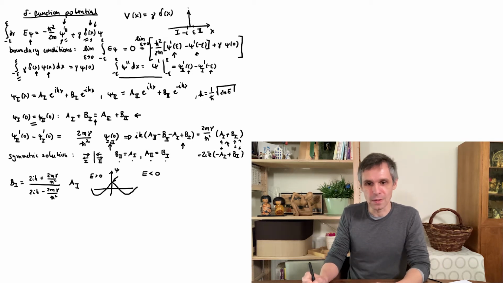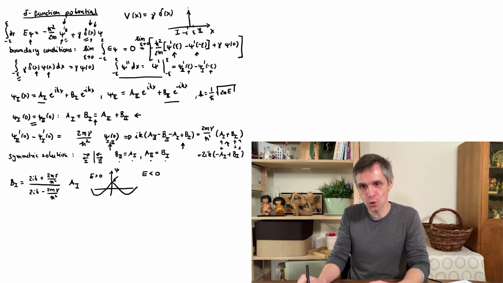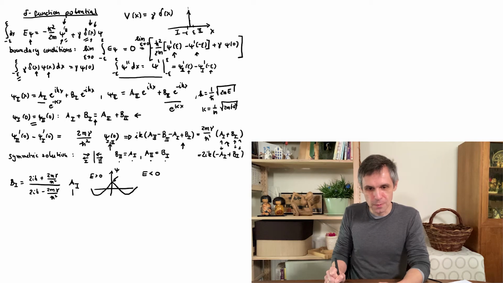In that case, our exponential functions become increasing and decreasing functions, and we will have to rule out the coefficients appearing in front of a1 and b2 because they will become functions that decay in the wrong direction, where kappa will now be defined with a negative sign in front of the energy. So a1 has to be 0, and then it seems that b1 has to be 0 as well.